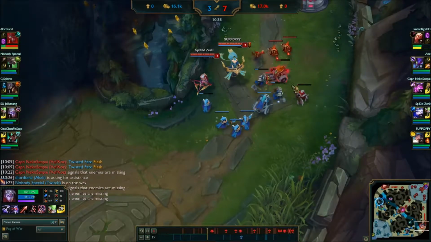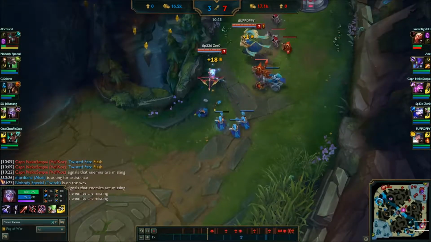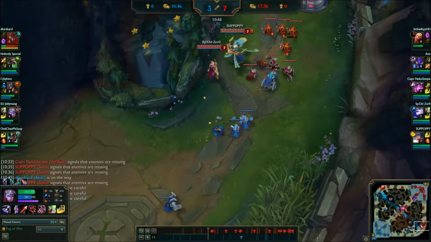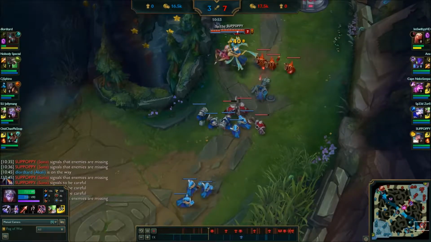As you can tell, my cannon is at about half health, his cannon's at full health, and the cannon minion is a really, really crucial part of the freeze, because the cannon minion is so powerful and so bulky. Them having a cannon minion and you not having a cannon minion just means that the wave is going to push towards you that much harder.